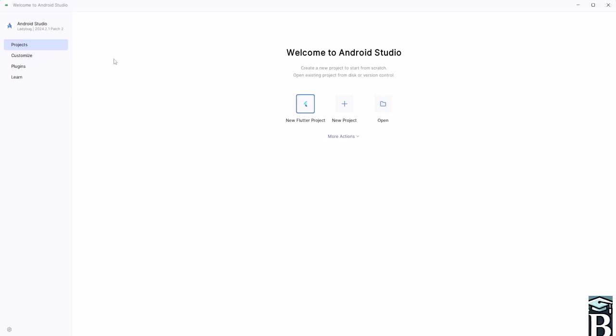Let's go to project. And yeah, I hope you guys have understood this class on how you are going to install your Android Studio, how you're going to install Flutter on your PC, and set everything up and get started with your first project with Flutter. Okay, so in our next class, we will learn how you will be able to create the first project and how to get started on working with Flutter.